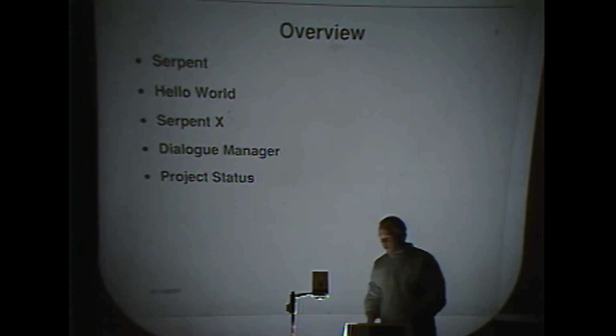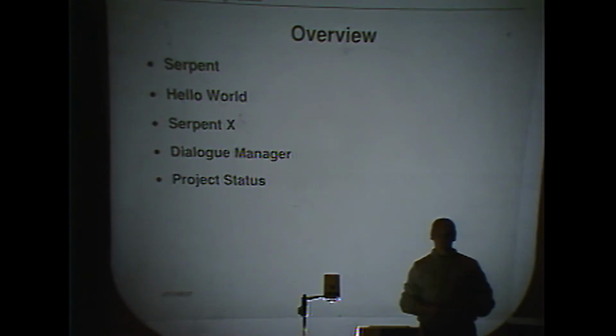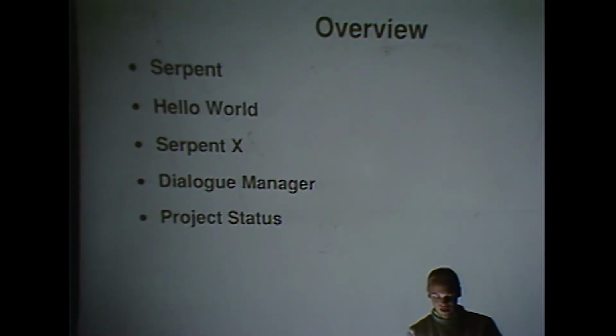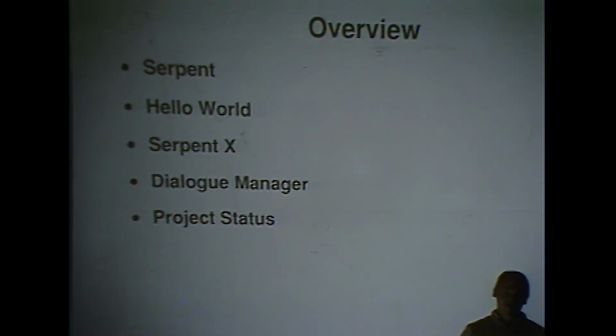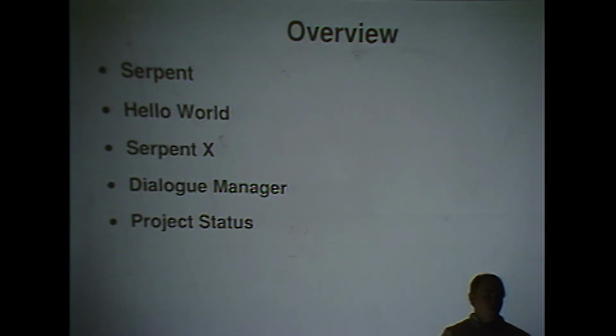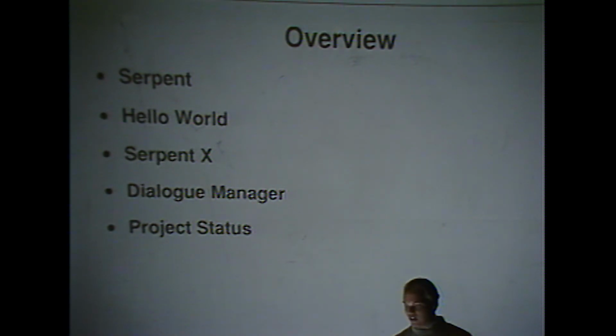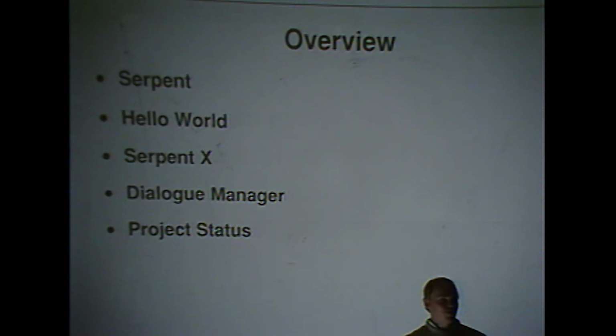What I'll be going into is a little bit as an overview and background of what Serpent is and what we expect it to do. Then I'll give a short little example of how to build a simple Hello World program using Serpent. And then I'll go a little bit deeper into a couple of the components of the system itself and then tell you where things are at in case you're real interested in having a copy of it someday. Just as a sidelight, what I'm going to be talking about is work in progress. So hopefully things will stay like this, but there's always the chance that they'll change a little bit.